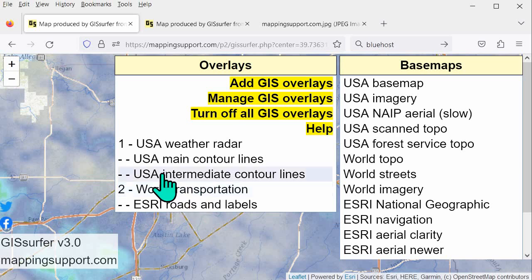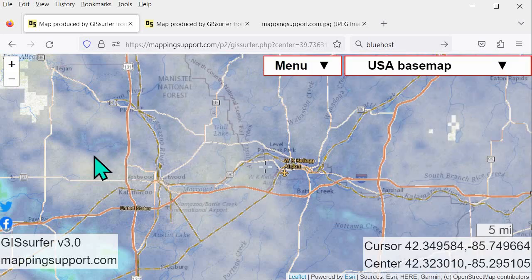I'm going to close the drop downs by simply steering my cursor off to the side. Now, the map shows a lot of radar data and the road layer is on top, so when this happens, you can maintain some spatial orientation for your area because you can see the roads. Now let's take a quick look at the mobile interface, and then I'll come back here and finish the map.